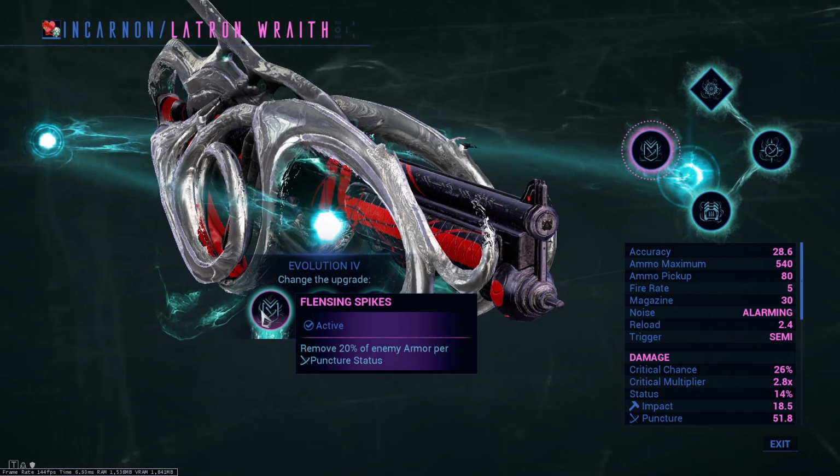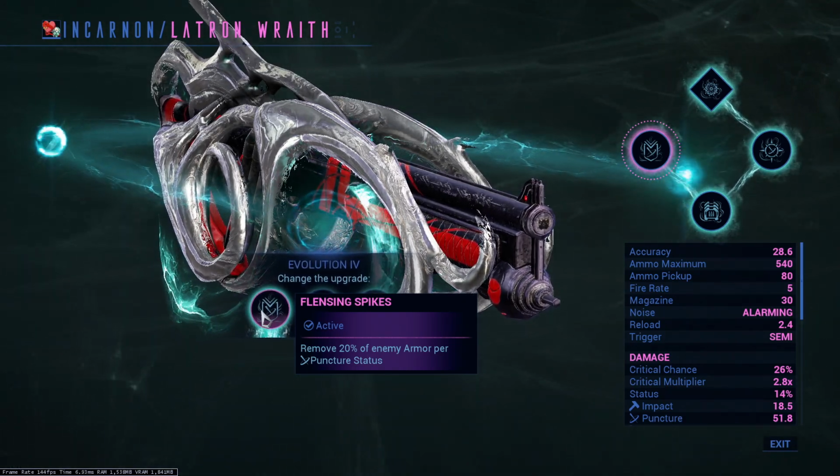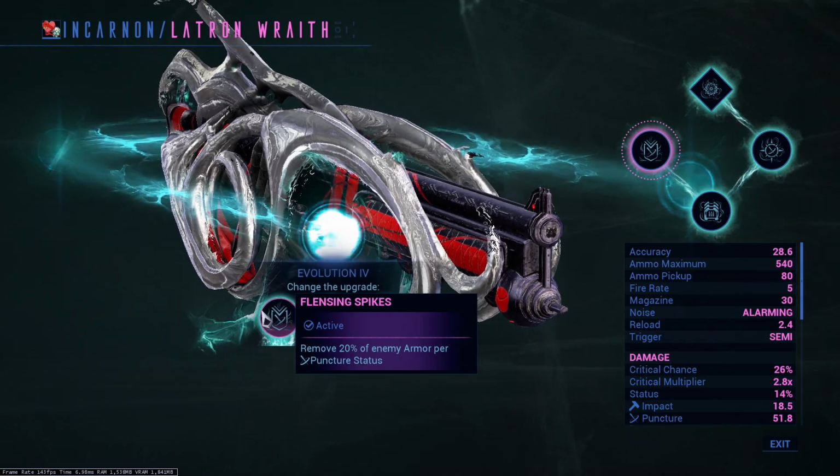You might be asking why. Well, we have Flensing Spikes. Remove 20% of enemy armor per puncture status.